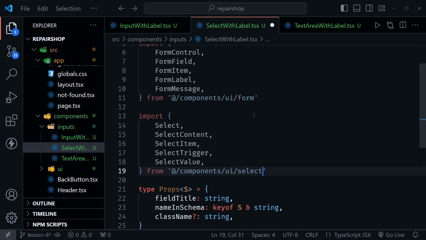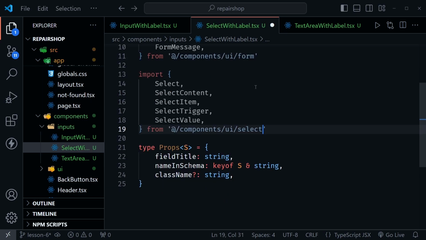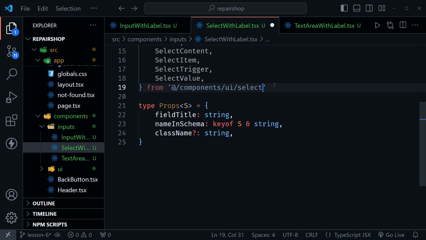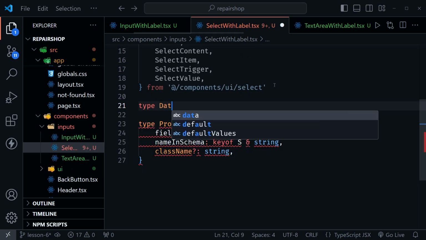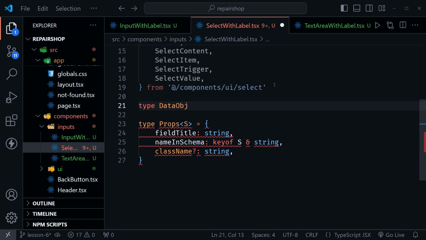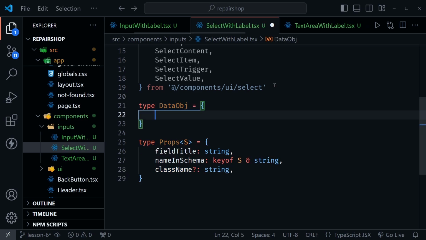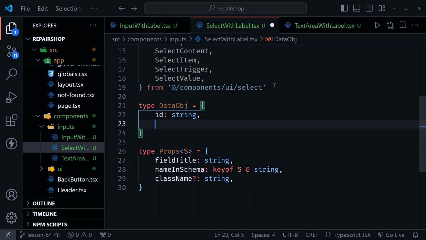And that's all we need from ShadCN for the select. And we can go ahead and create that. First, I have a second type I'm going to put here. I'm going to say type, and I'm going to call this data object, but just obj for short. Set this equal to an object that resembles what we have in that states array here. So an ID that's a string and a description that's a string as well.